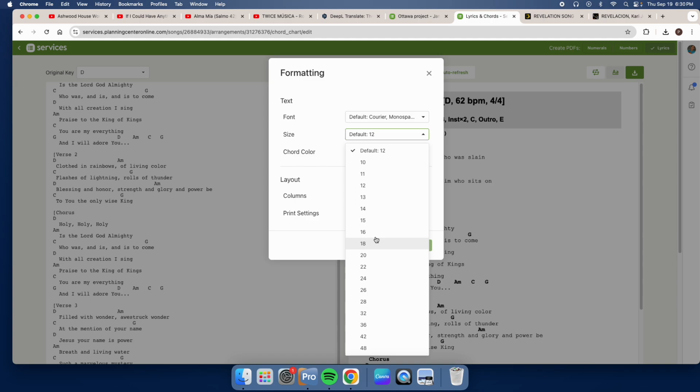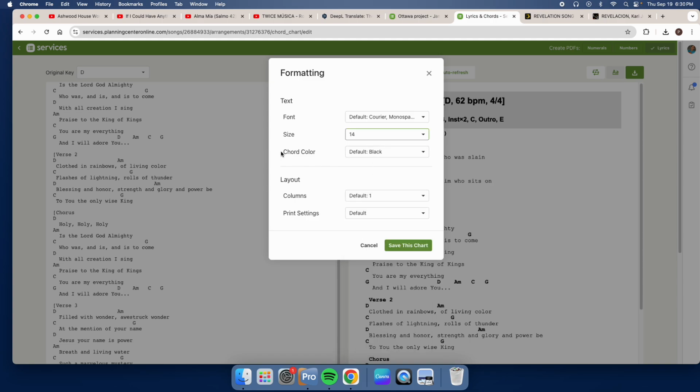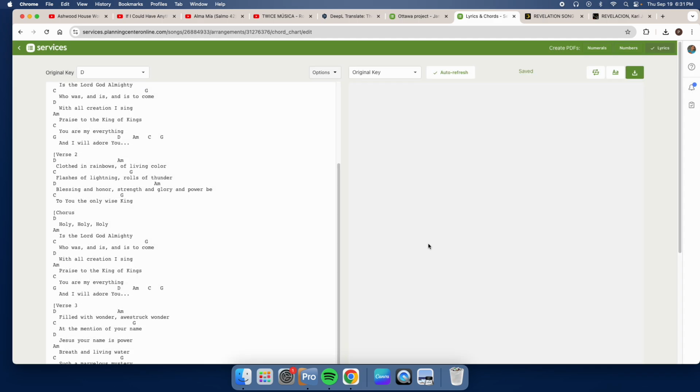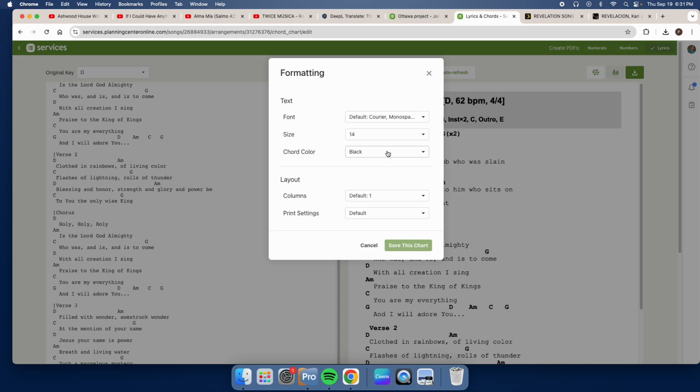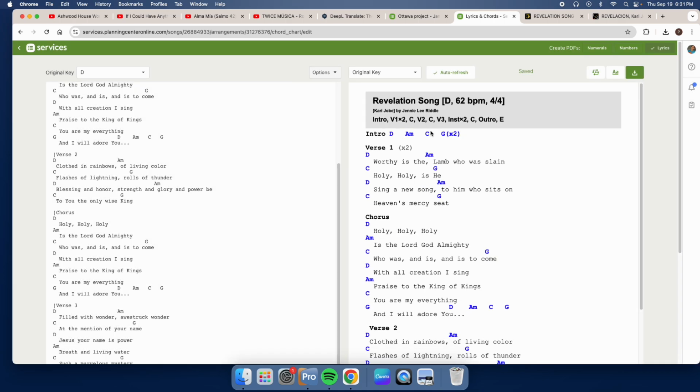I think 18 is too big, so I'm gonna just put probably 14, and I will change the colors of the chords, so the chords are even more clear. Okay, save it. And oh, it didn't change the color. Let me see. Okay, here I'm gonna change it to blue. Save. And now you can see.